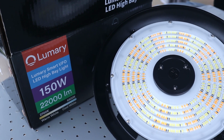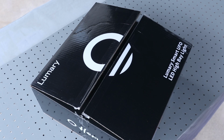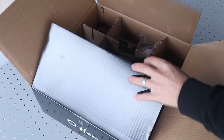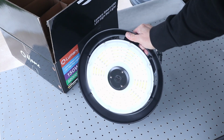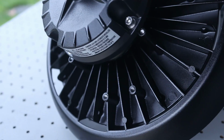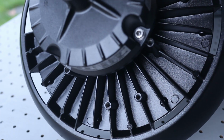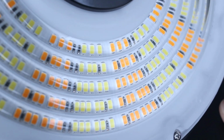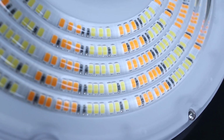As I just mentioned, this is a smart light, so it can be controlled through the Lumary app from a smartphone. But let's get this out of the box so I can show it to you in more detail. The light itself is about 12 inches in diameter. The matte black frame is made of metal and has heat sinks all around the back. There are different LEDs for warm and cool light, and because it's IP65 rated, they're encased in a water-resistant cover.